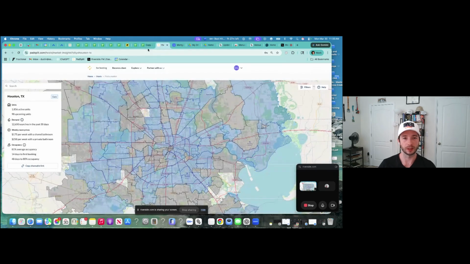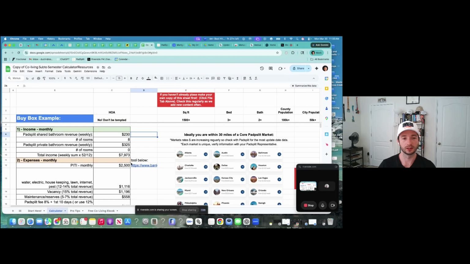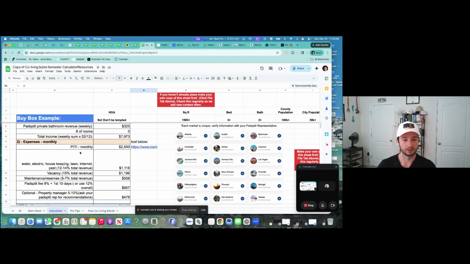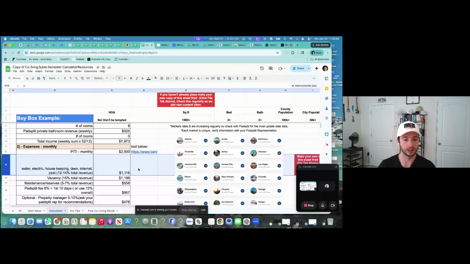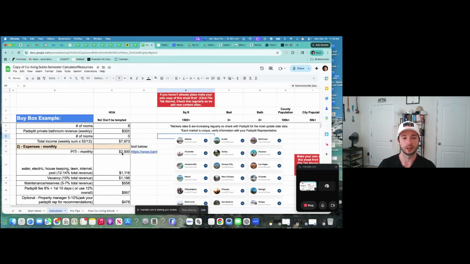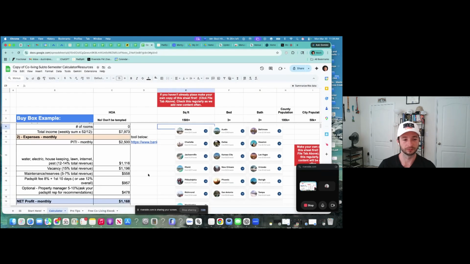Then you plug in this number from the PadSplit site. And then all this is going to auto-populate, the majority, especially once you get down here from here on. So then the next part, whether you're buying it creative or new construction or even on market retail, you're going to need to identify what the mortgage is going to be. I'm not going to walk through all these steps. It's fairly self-explanatory. And once you have it though, then you're going to plug in your PITI there.